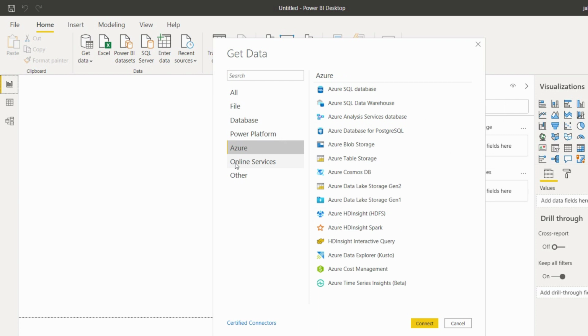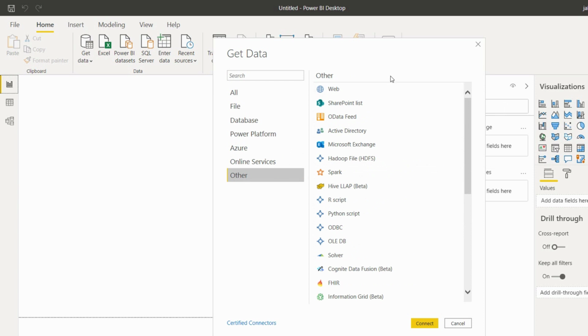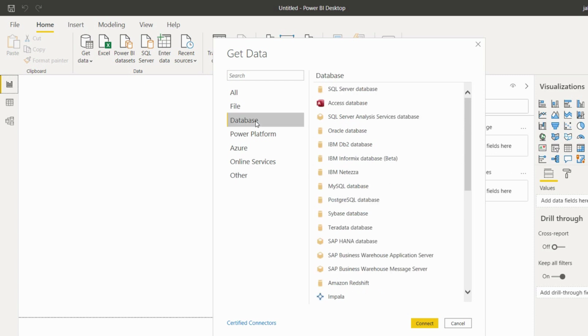Online services include Google Analytics, Salesforce, Adobe Analytics, whatever the analytics sources. Other means web, SharePoint, OData, so other data sources. If you observe the database options here, SQL Server, Access database, SQL Server Analysis Services database, all these are connectors.